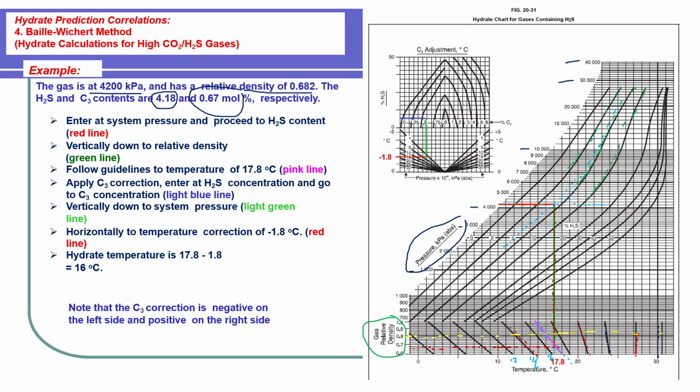So I'm going to take the adjustment curve. I'm going to go now for the second curve, which is the adjustment curve, and I'm going to read how I can do the adjustment from this curve. I'm going to go first and look at how much the H2S content is.